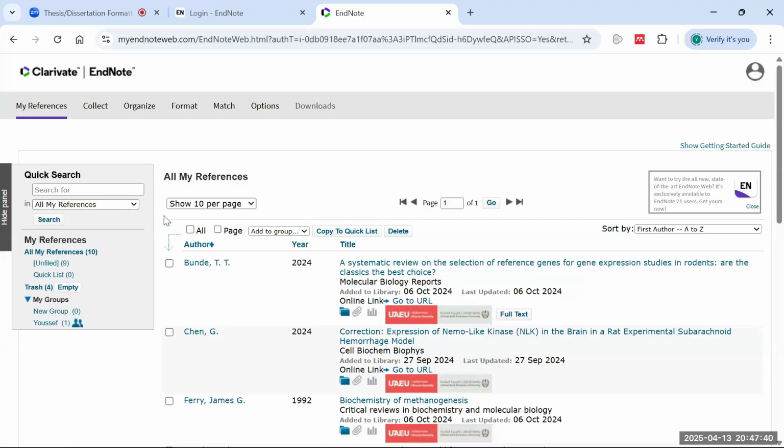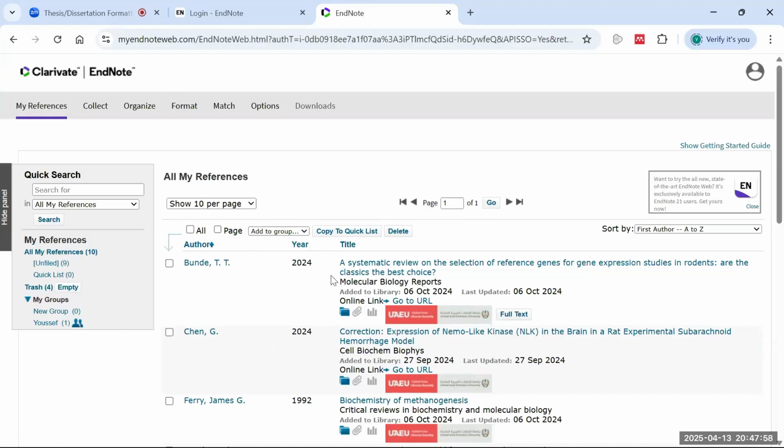So basically, these are all of the references, and the good thing here, I may say, is that it organizes these references in different categories.